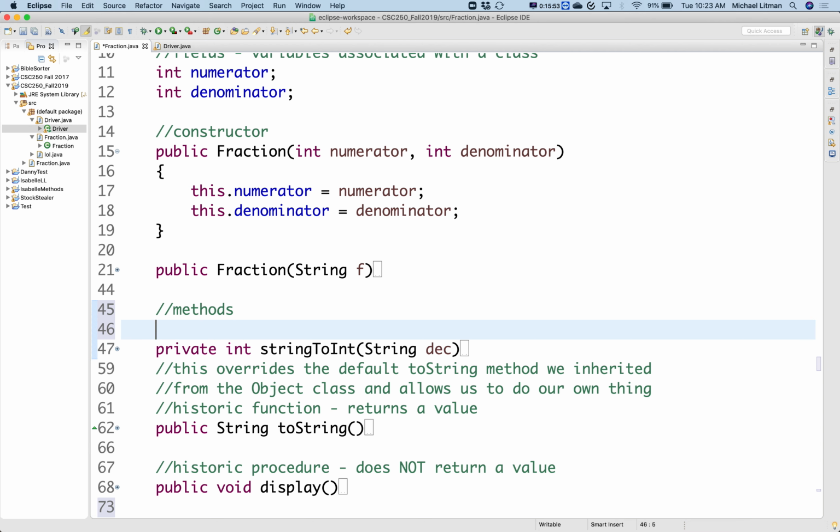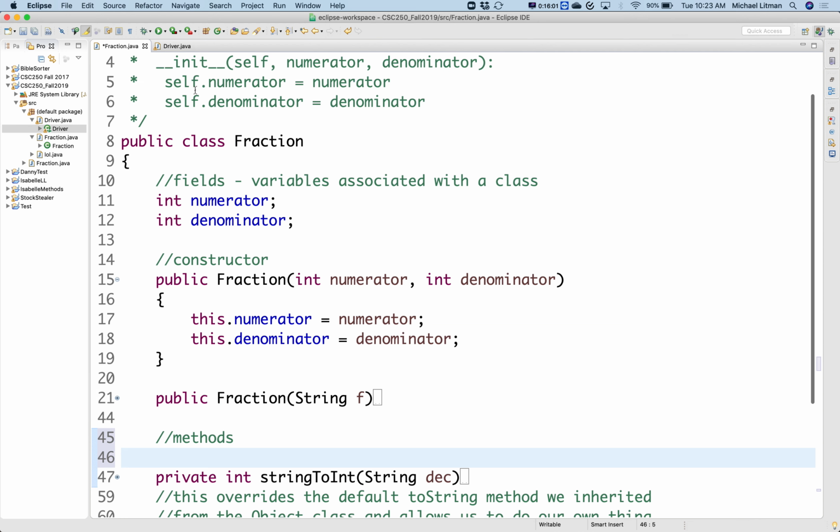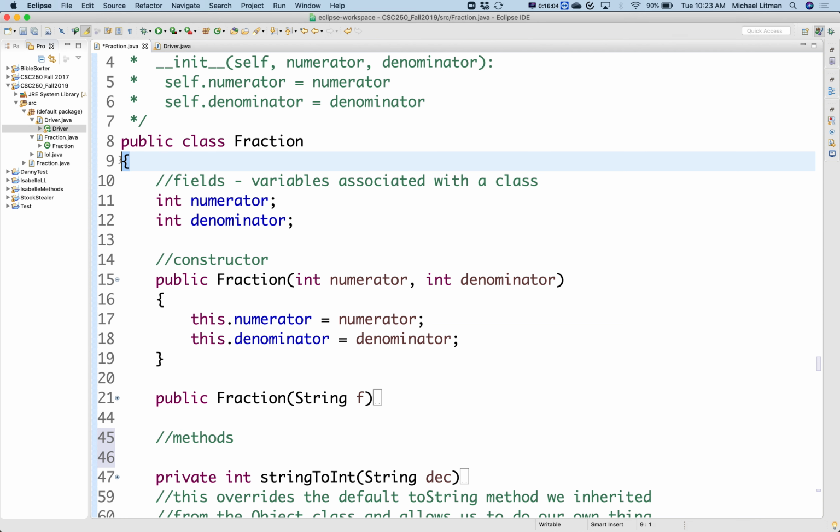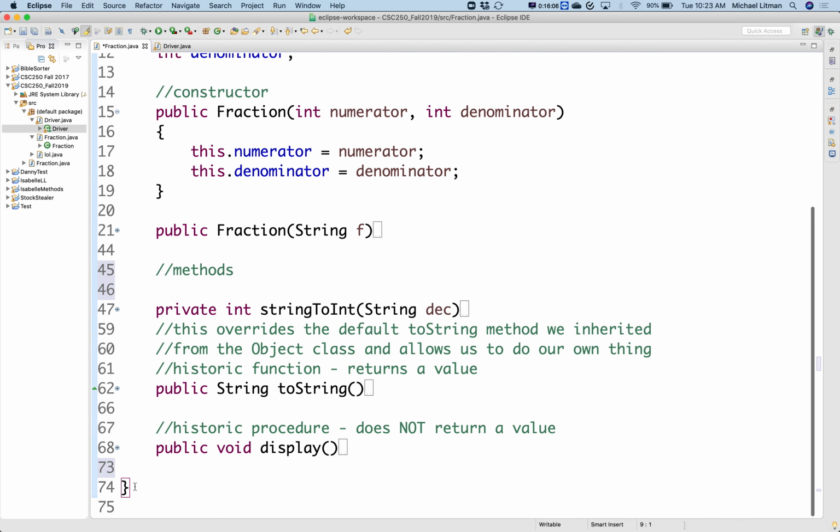Java does not care the order in which we put these things. We can have fields and methods and constructors strewn all about the place as long as they are between the opening curly brace for the class and the closing curly brace for the class. If we think of that class as kind of like a bag, our fields, constructors, and methods must go inside the bag.